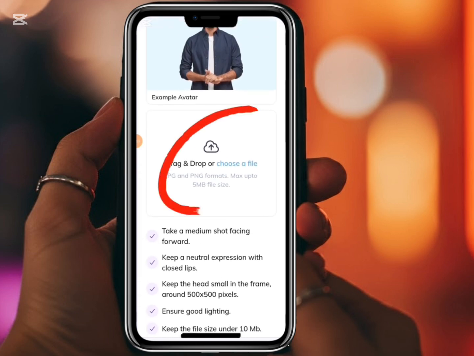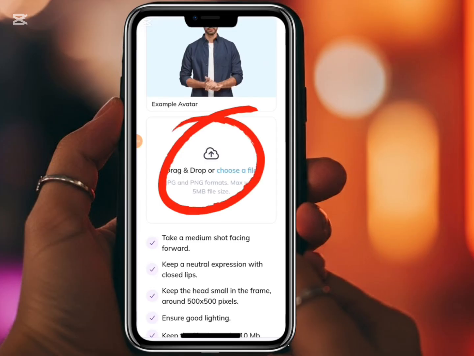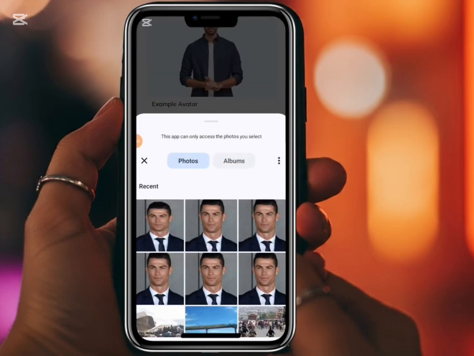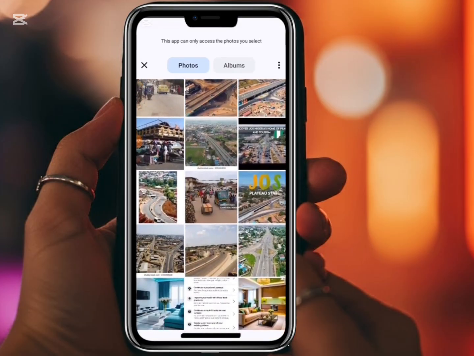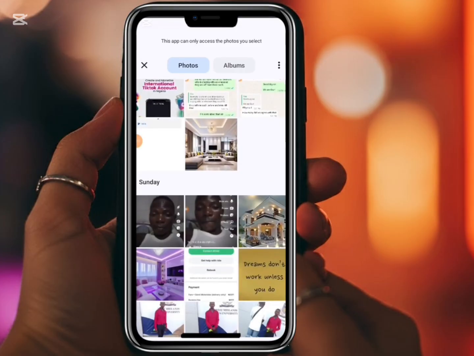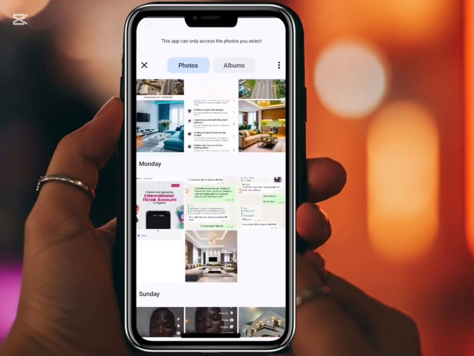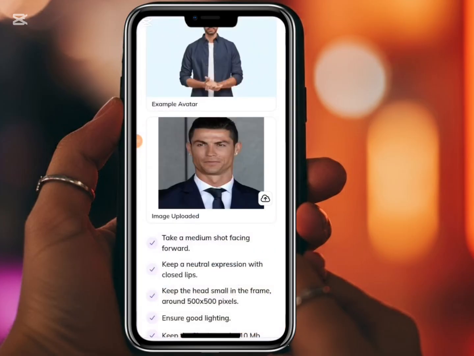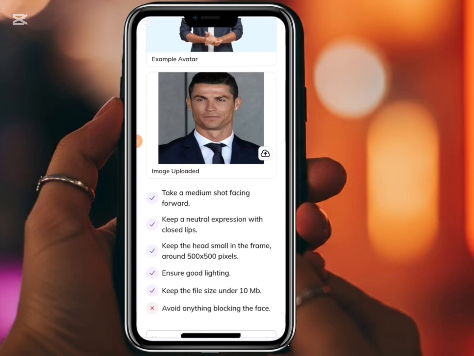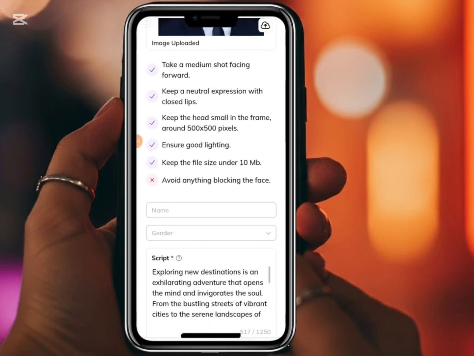You can see this drag and drop. Click on choose a file. After clicking on choose a file, it will take you to your gallery. Then you choose the picture that you want to talk. Let me choose this Ronaldo picture.